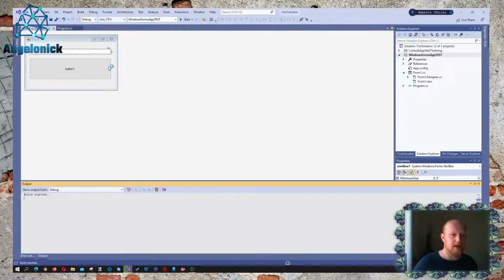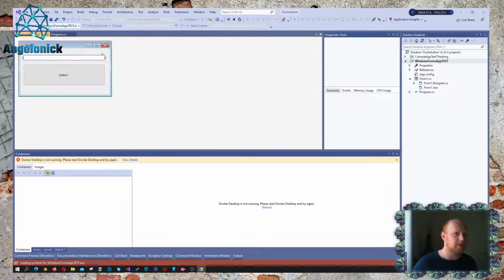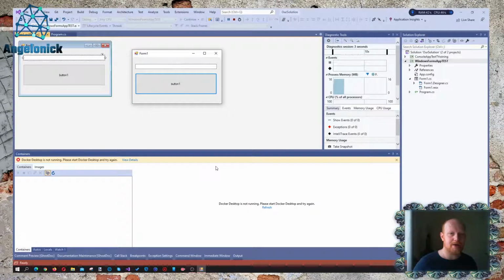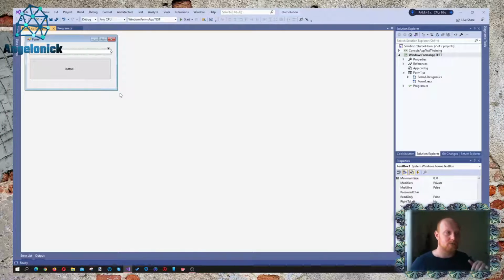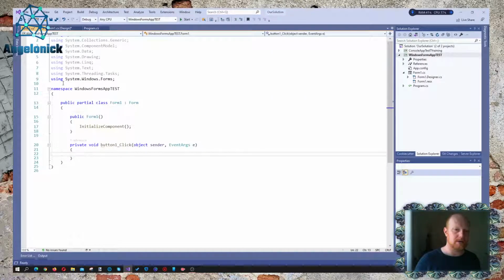Let's build again. Good, it's built, and let's start to debug to see what happens. We have an interface. We can put something here, click the button, but nothing. That's front end. A front end developer also does this interface, but nothing in back. It's not working. A back end developer basically writes the code for automation, or to do something for you, the business layer. So in this case, button, and this is the code in C# for back end. You know, for what you need to do here.